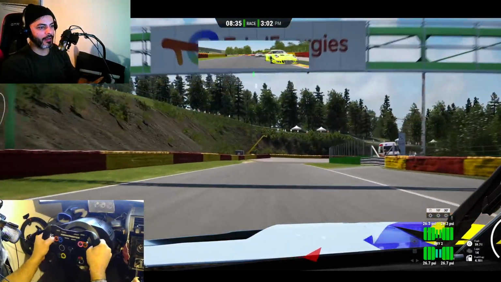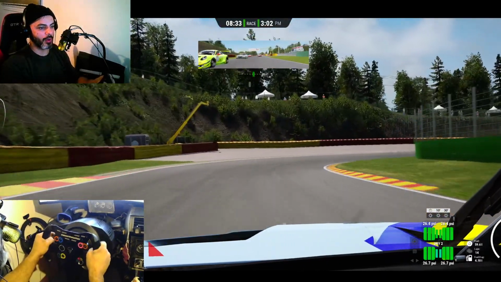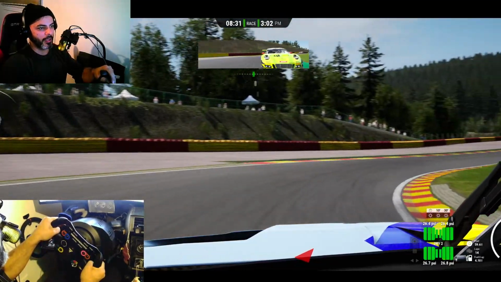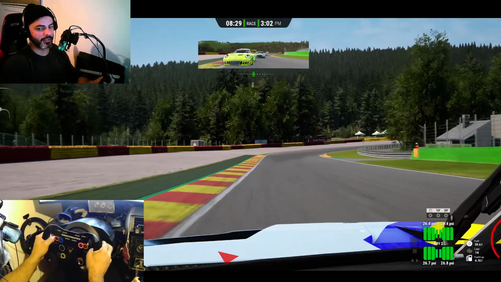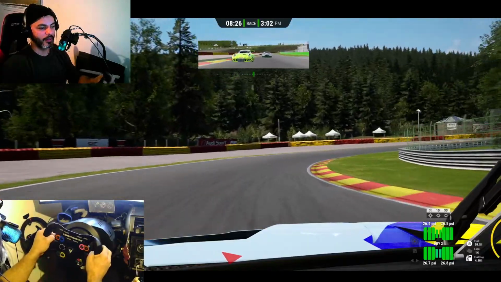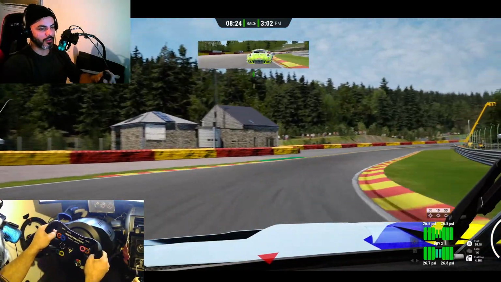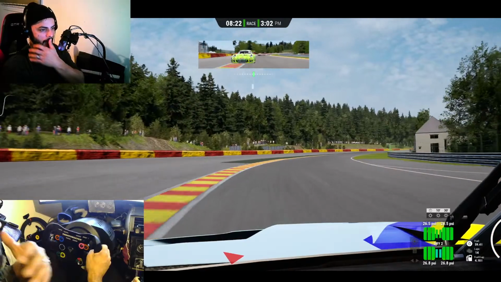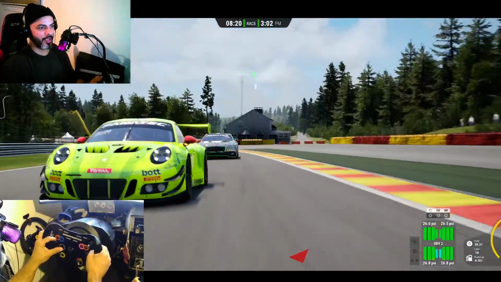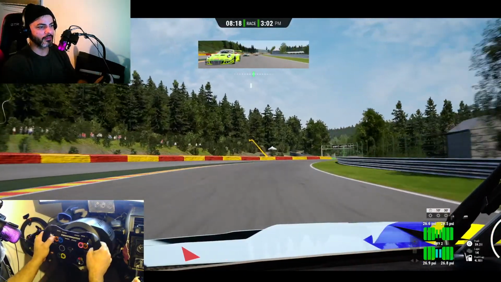The AI is right now 100 to 100, meaning that their skill is at 100 and the aggressiveness is also at 100. So they're gonna stay behind me on this whole race.